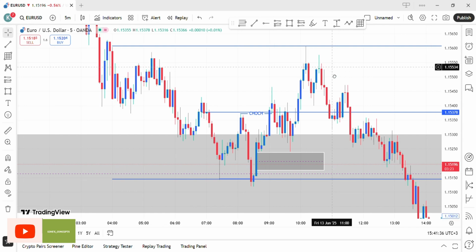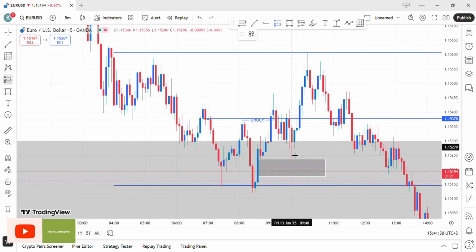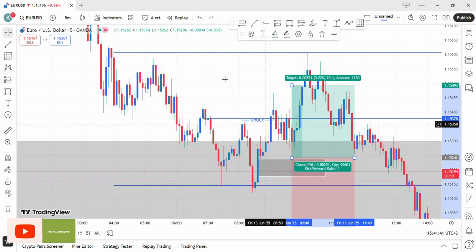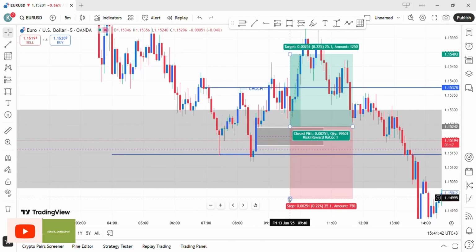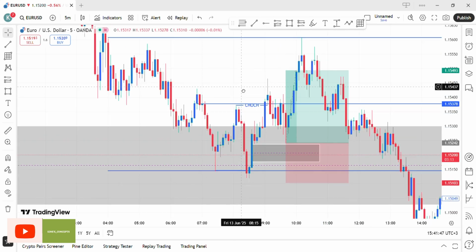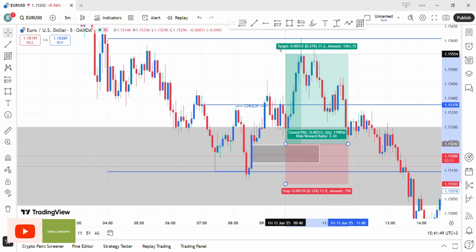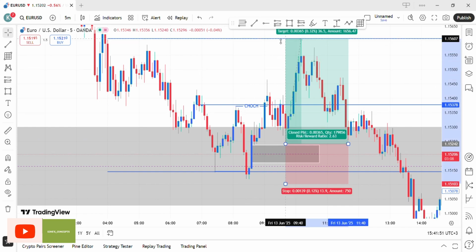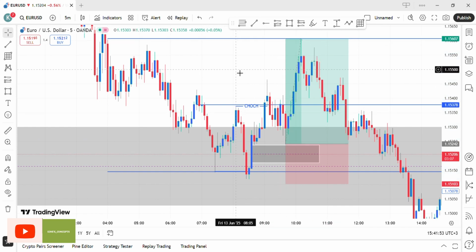So you're going to have your entries at that point. You're going to have your buy position at that point. Stop loss some few pips below, and you take profit at this, and then the final take profit at the CRT high. So those are the two entry models you can use to execute, but I'm going to make a detailed video on the entry models, so don't panic on that.